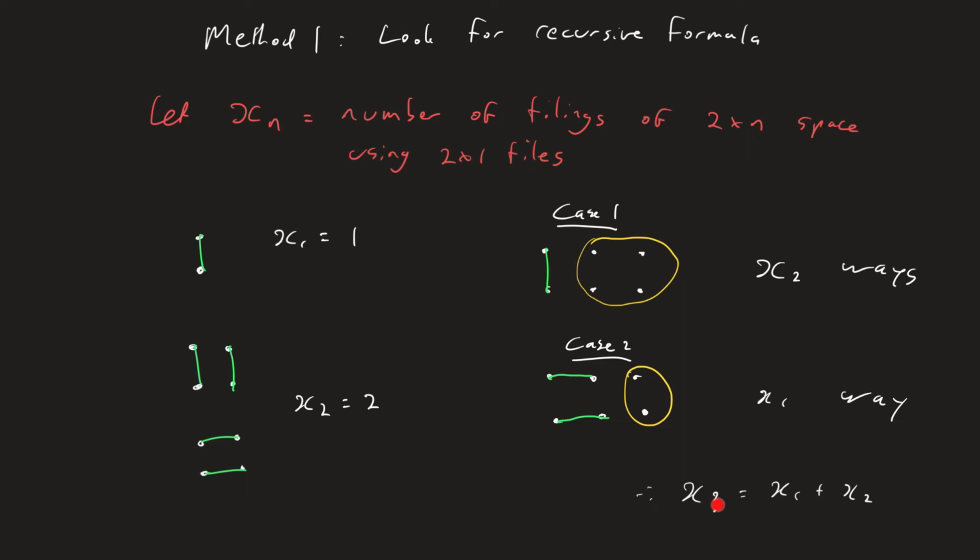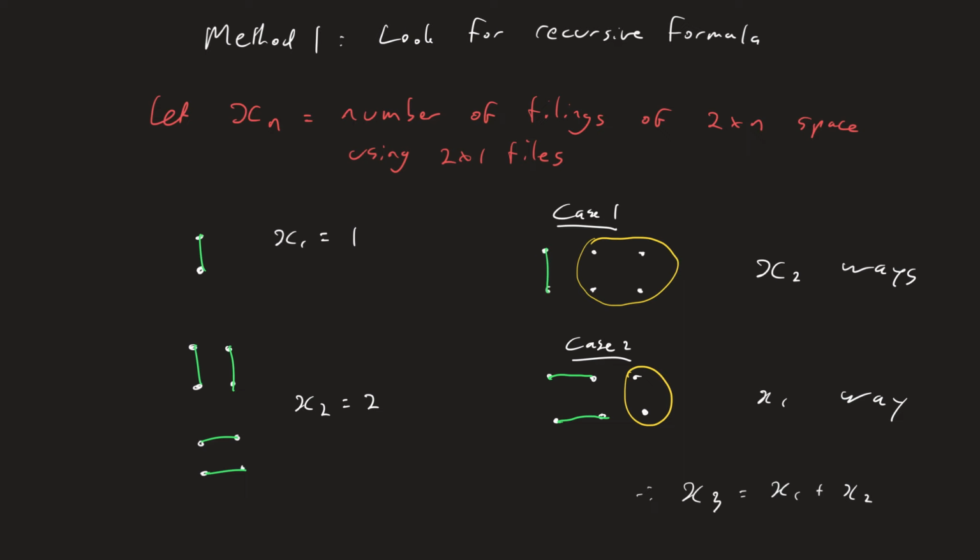When n is equal to 3, then we start our recursive formula. Again, just like in the proof of the x2 case, we look at our very first tile, so to speak, the tile going in our top left corner. Either it can go vertically or it can go horizontally. This gives us 2 cases, case 1 and case 2.